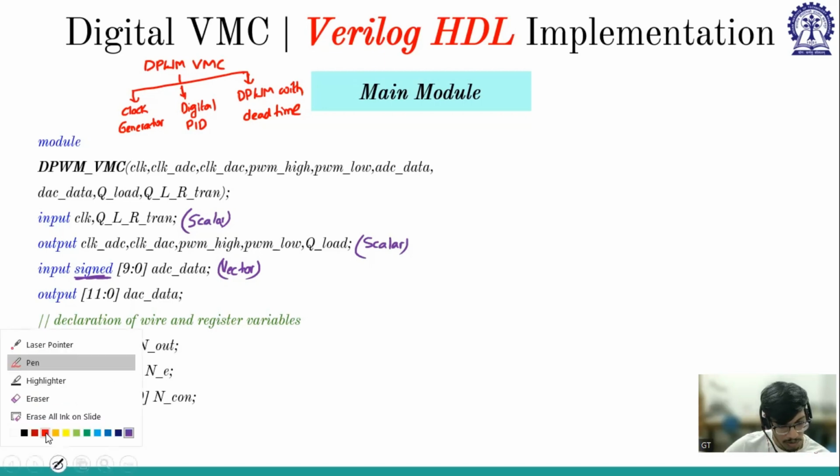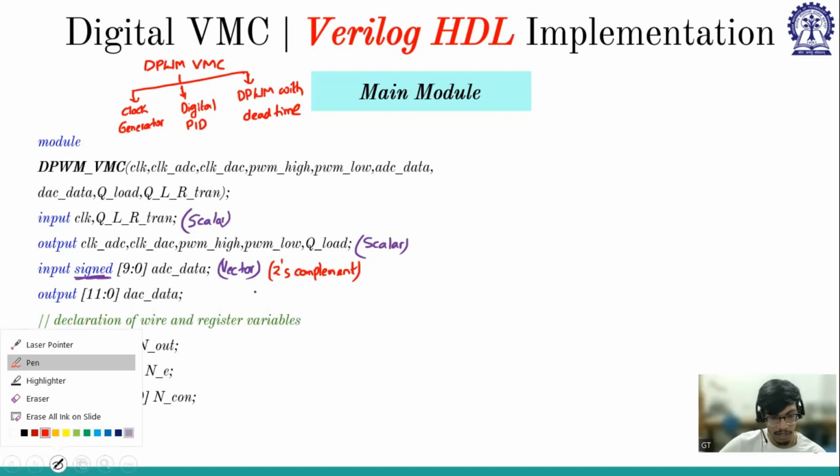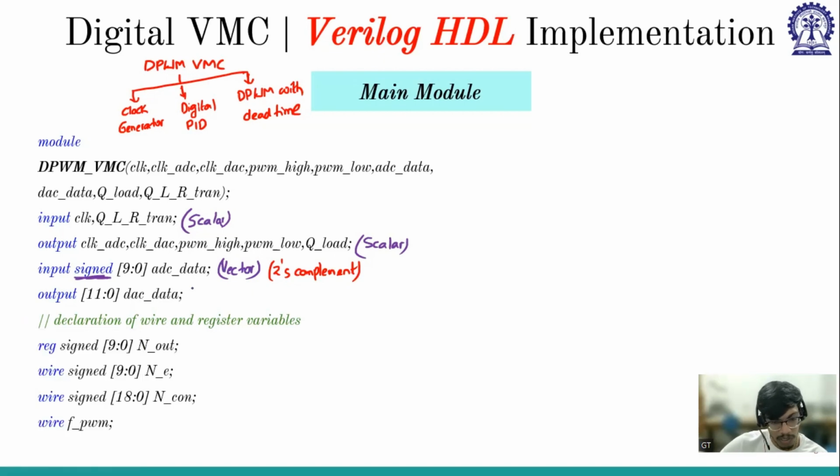So the simulator thinks that it is in 2's complement and we only use 2's complement in the code. But the DAC might be offset binary. When we discuss current mode control, we'll discuss that, but it is 2's complement and the output is vector DAC data. Even though we are not using this DAC data in voltage mode control, SAR has put it, but SAR is not using that. This will be used in current mode control.